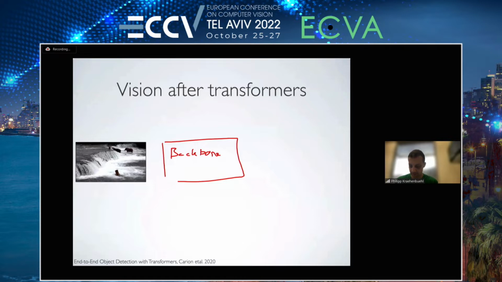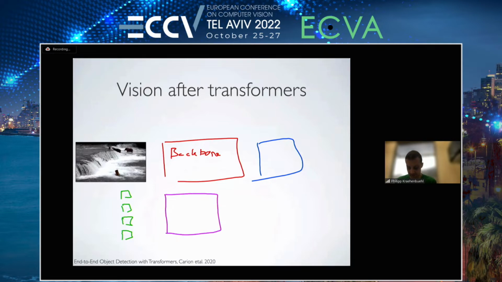We get some representation out of this. It's still roughly the same size as the image. But now we're going to use cross-attention to do something slightly different from what people have done before. We're going to start out with some very abstract tokens. You can think of these as abstract feature vectors. And now we'll use a cross-attention operator. On one side of this cross-attention, we feed in the entire representation that we extracted from our image.